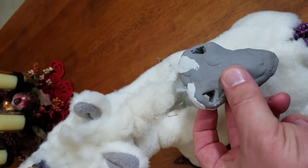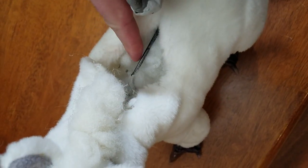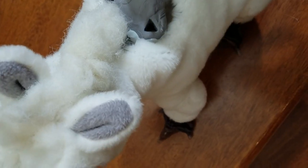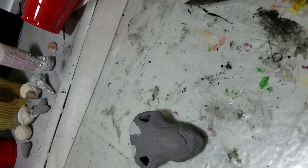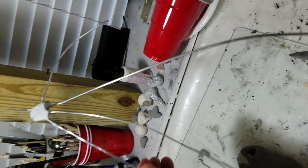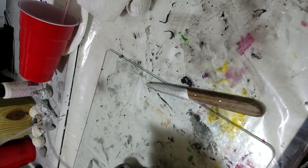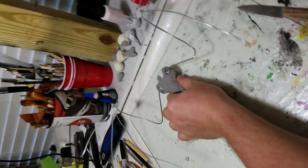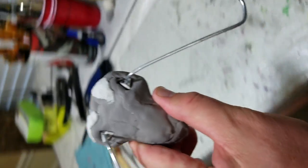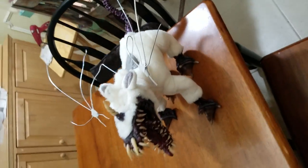Here's the system I came up with for attaching wings in a way that's removable — useful if I need to sell and ship this. I balled up some foil, added Super Sculpey around it, and made a piece to fit over the wire running down the middle of the back. I made wings from wire, used epoxy sculpt to hold the tips together, made a little triangle on the insertion point, poked a hole into the Sculpey so it fits, and now the wings can be attached and removed as needed.